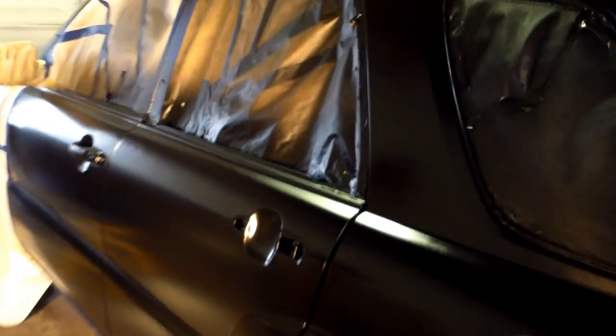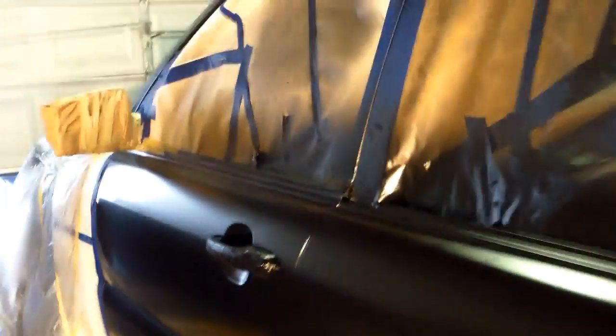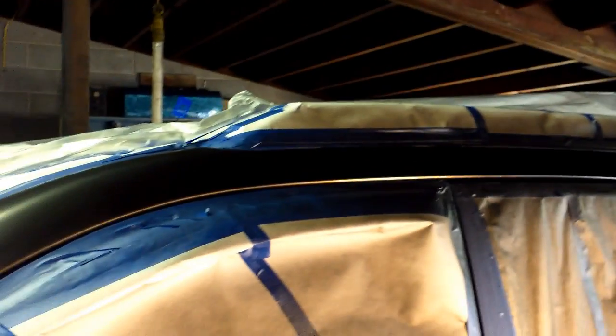Okay guys, sorry I haven't been able to cover most of this. Just put the last coat of base on it. I got it all blended in. I think it's flashing off right now. I'm gonna give it like 15 minutes. Then we're gonna clear it.